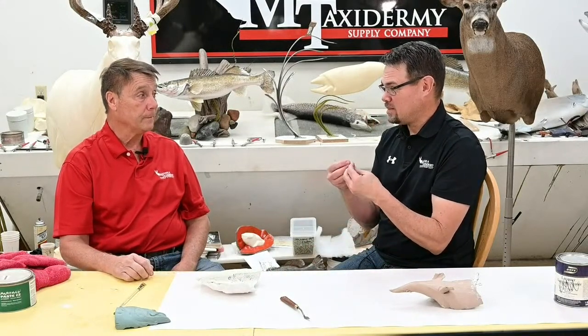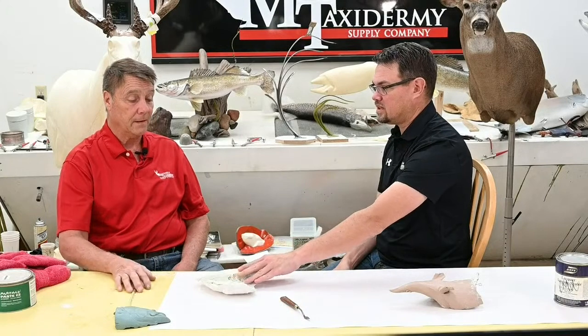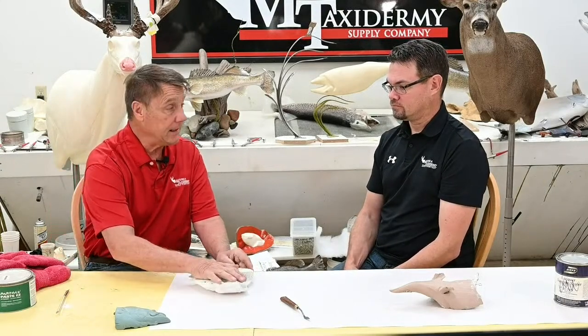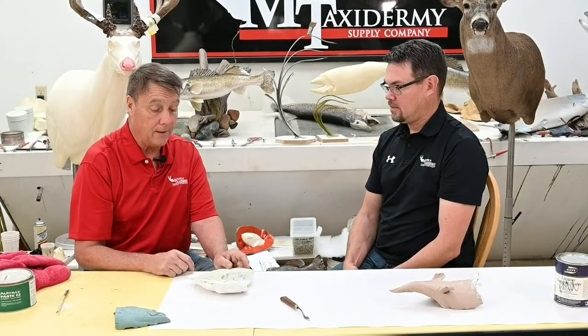Now, if we wanted to do a rubber positive or a flexible positive, maybe some of that detail would come out a little bit better. But we're sticking with rigid materials for this section. We'll probably move into some different ones. We're going to show you all different kinds of ways. So this is as easy and inexpensive as you can make. You could make that out of plaster if you want.